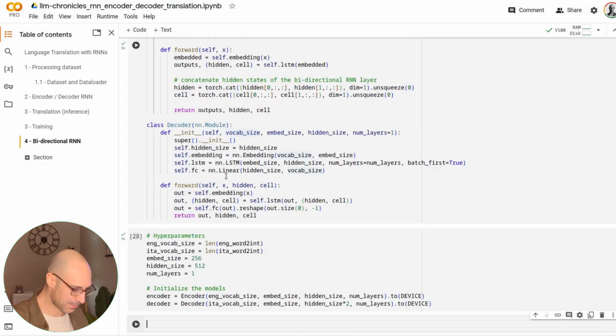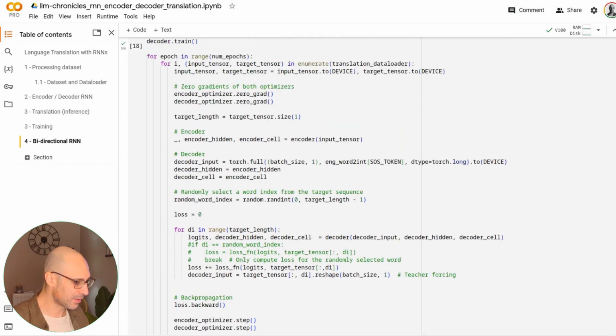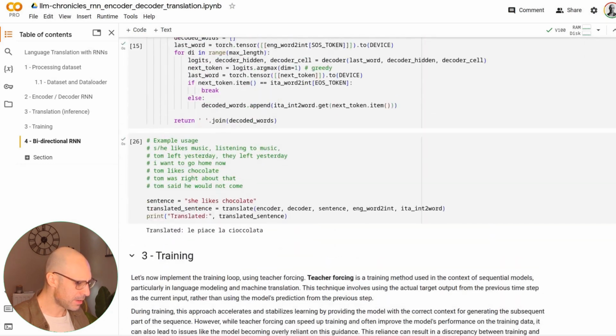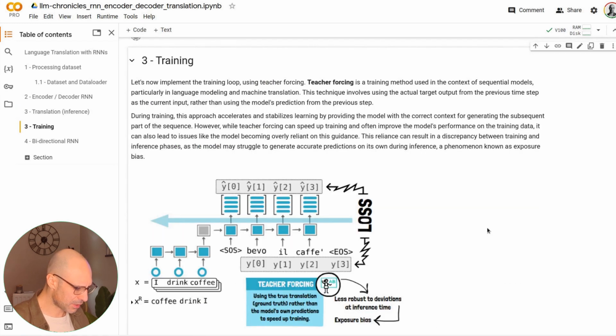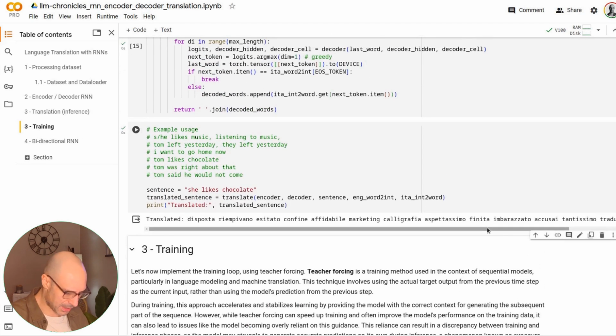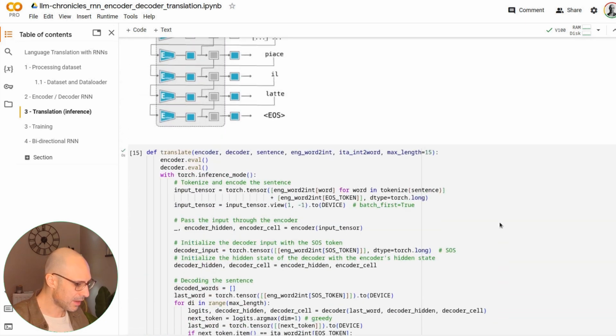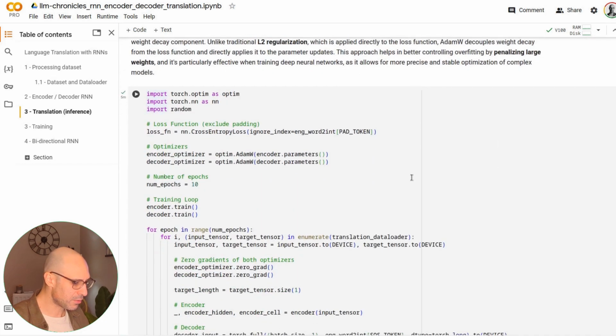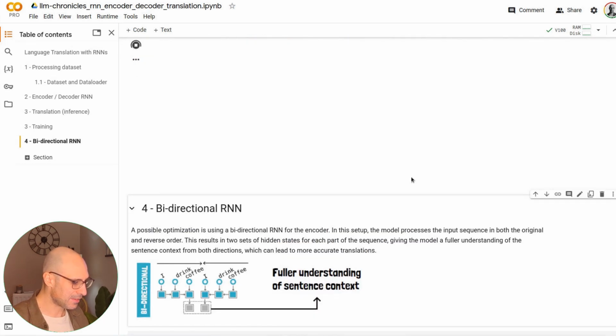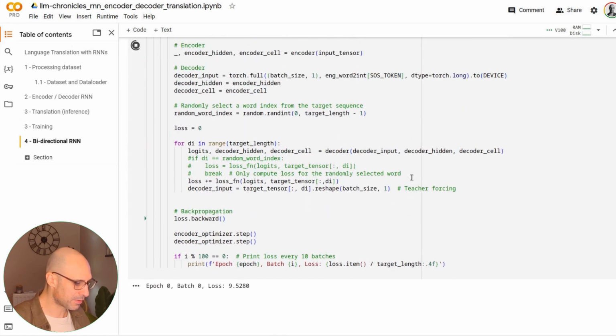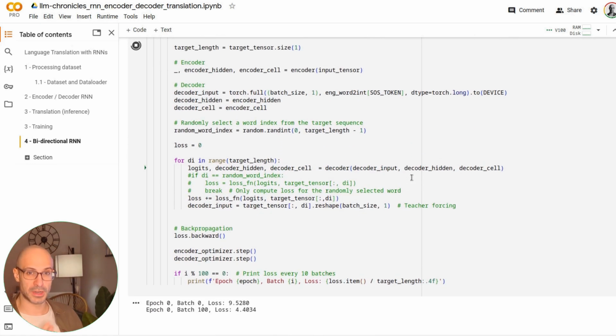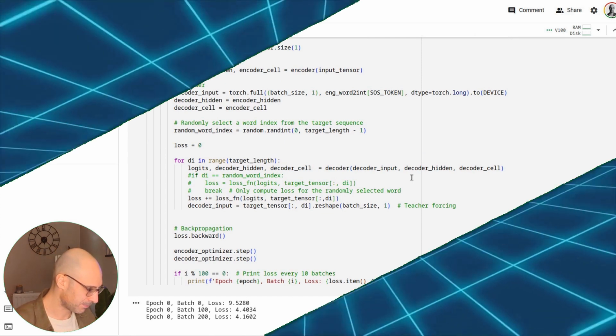So I'm going to go and instantiate this, and I am going to run another training loop. Maybe, again, if we try to translate a sentence, we get 15 random words, and now we can reuse this training loop over here, and let's see if 10 epochs are enough for this model to do a little bit better.